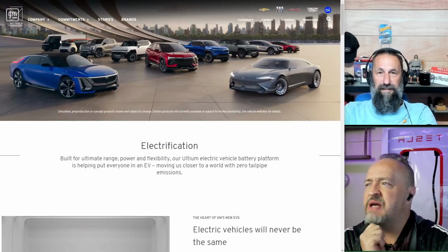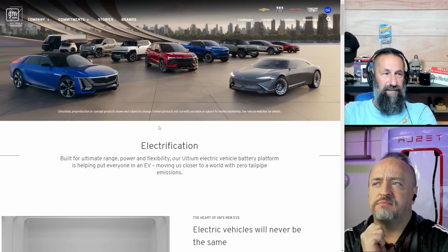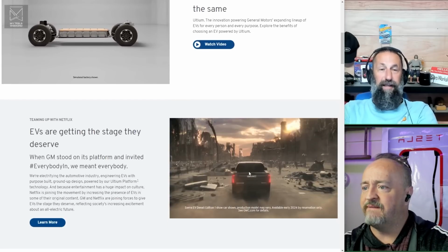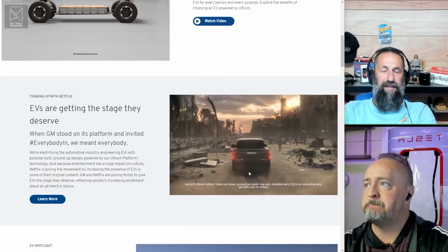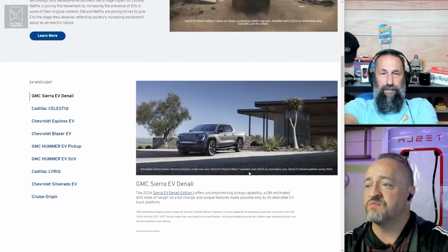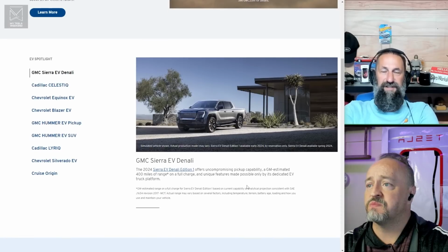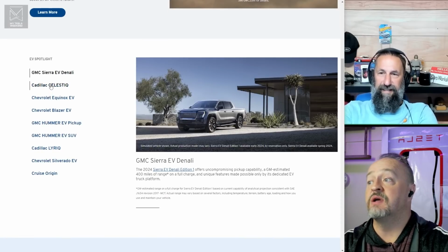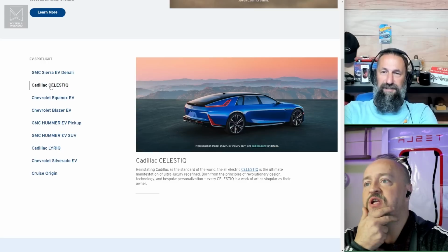The delivery van, is that BrightDrop? Yes. Okay. BrightDrop, something like that. It's bright, but those exist and those have been delivered. I have not seen one in person. I've seen the Cadillac, the Hummer. I have not seen the Equinox or the Blazer. And that beautiful car on the right probably does not exist.